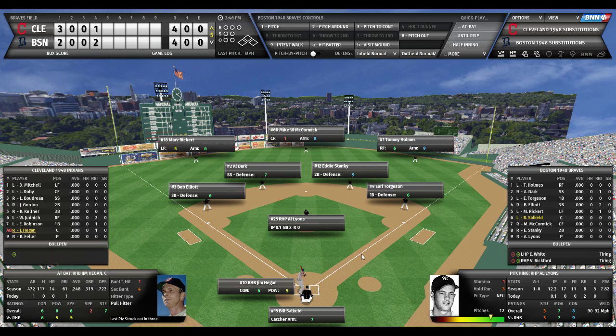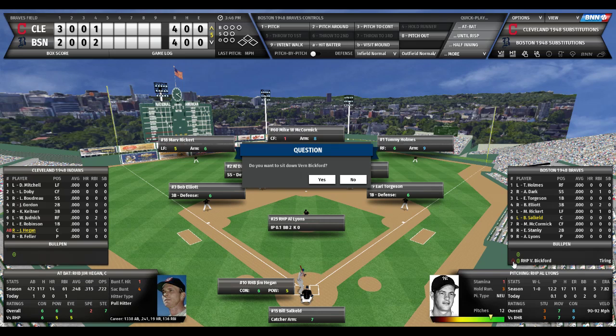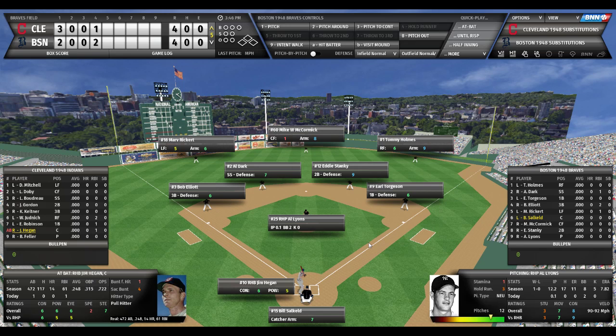So we go to the top of the fifth. It's a no-hitter, folks. A no-hitter for both teams. As I'm so distracted from the horrible pitching, I forgot to set my bullpen. They're tired. So Al Lyons will be on the hill. He will face Hegan, Feller in the top of the order, Mitchell. Jim Hegan's 0-1. He walked in a run.